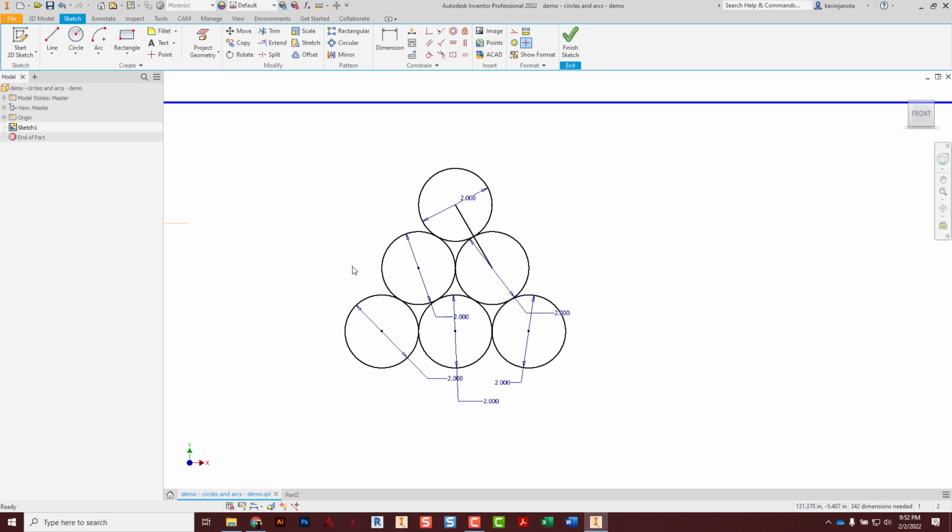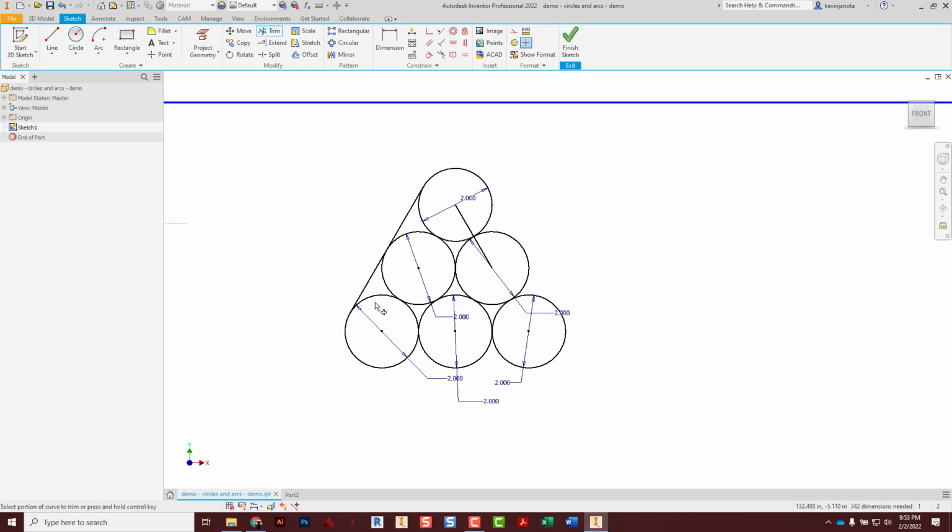Okay. Now what if I had a line and I wanted that to be tangent to circles? I'd put this line outside here first. I don't worry about trying to make the line perfect right away. I just get it close to what I want, and then now I can use tangent to constrain it maybe up top, and then tangent down below, and then I could use trim or X on the keyboard to get rid of what I don't need.